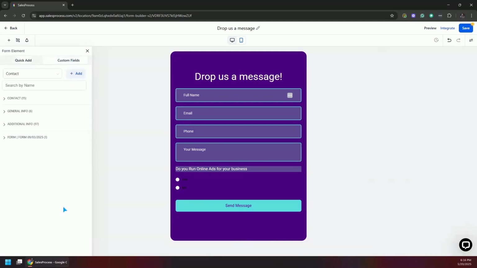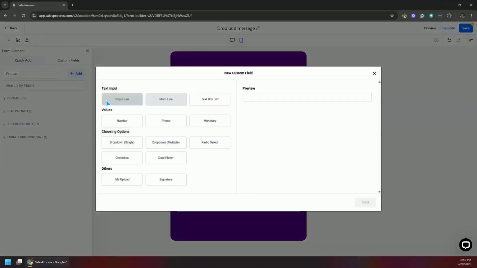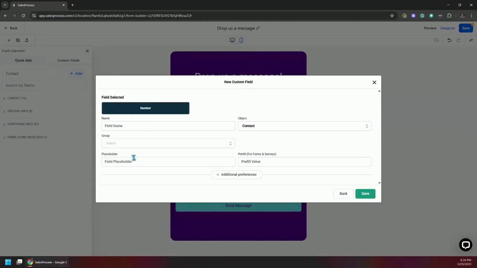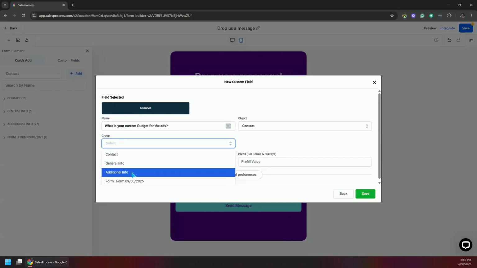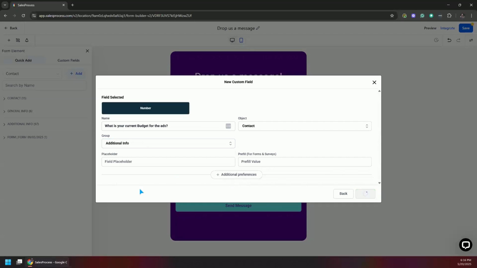Now let's create two more questions. One is gonna be a number answer, and that is gonna be, what is your current budget for the ads? Okay, budget, and yep, I am going to put it in additional info.